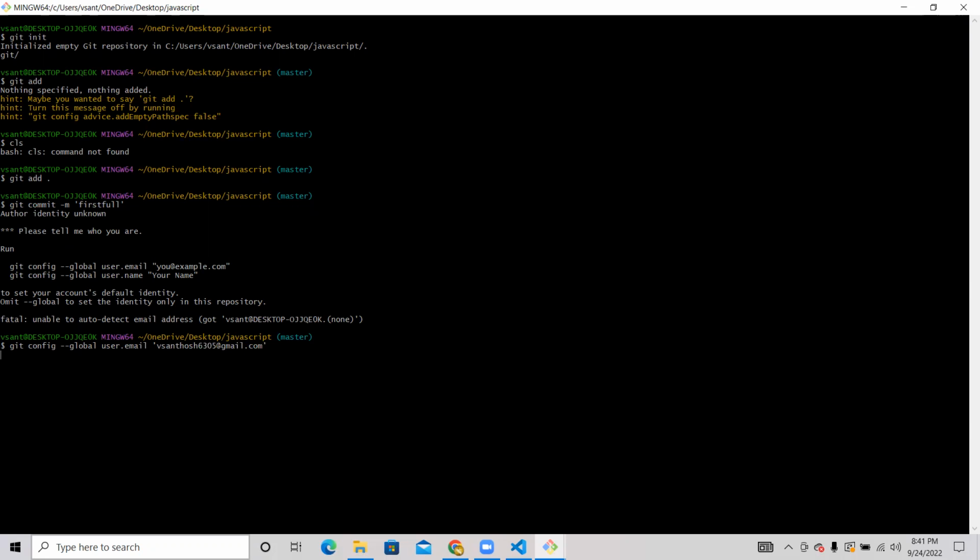Then git config, same thing, space hyphen global user dot name. Give the name that is your GitHub username. User dot name, and then inside the quotes you should give the username.